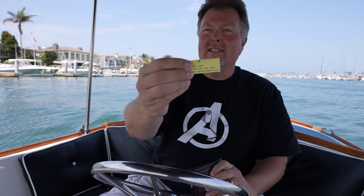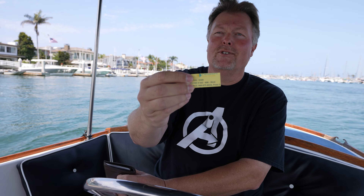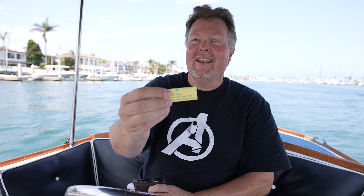Once you check in, they give you back your receipt and papers along with this tiny little yellow card. This card is basically your emergency card — it's got a phone number on it in case you get lost or your boat dies. It's the equivalent of almost like a 911 for if your boat doesn't work, you're lost, or you're about to run into a tour boat. It's your Triple-A card, exactly. So that's nice — don't lose it, it's very tiny.